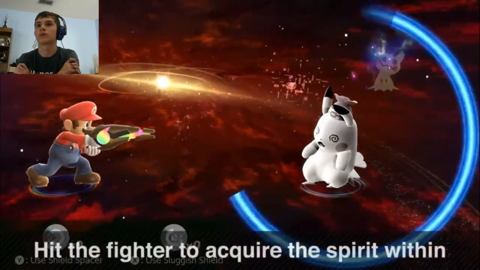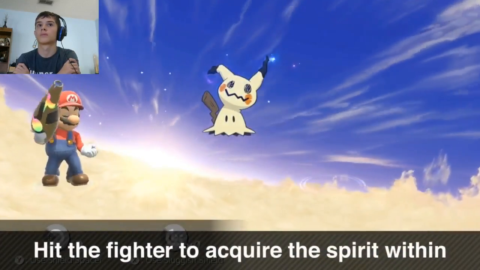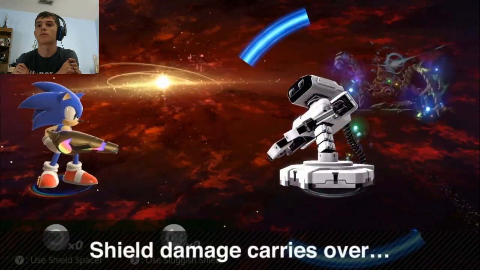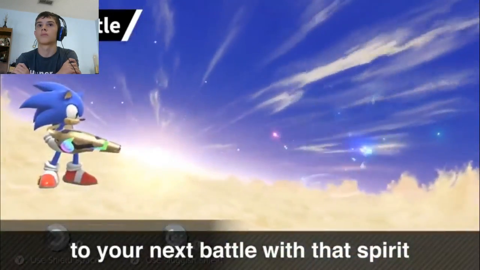Hit the Puppet Fighter to acquire the spirit within. Even if you accidentally hit the shield, the damage will carry over, so you'll have an advantage the next time you encounter that spirit.